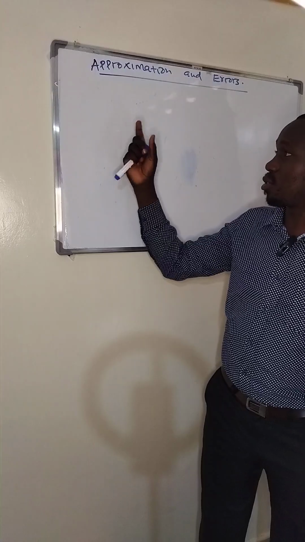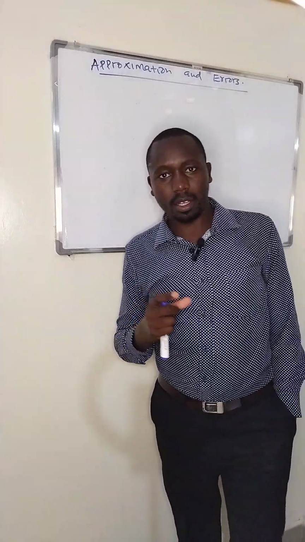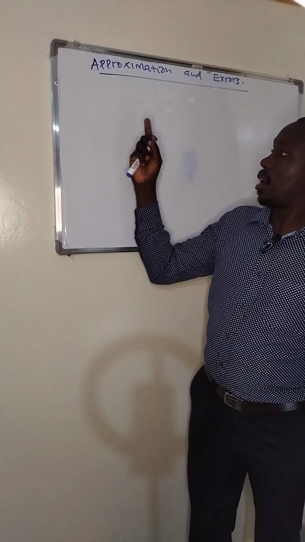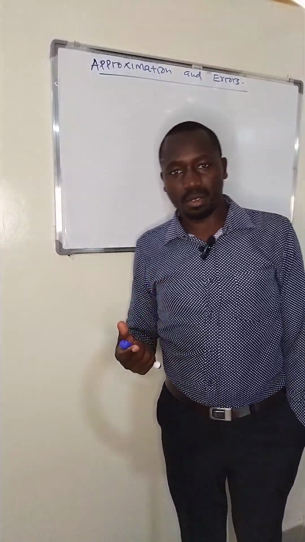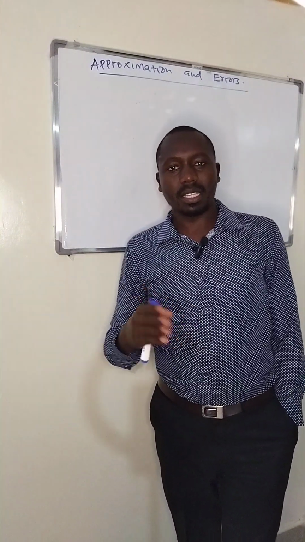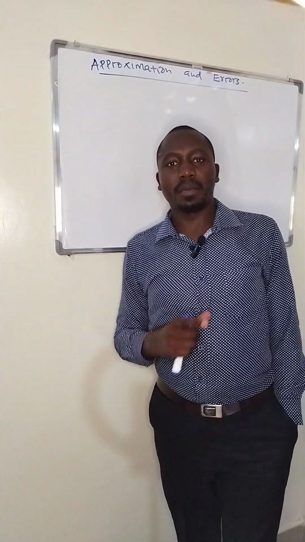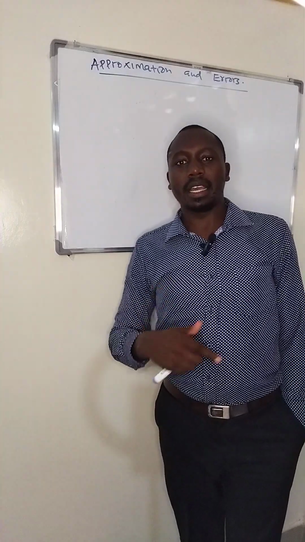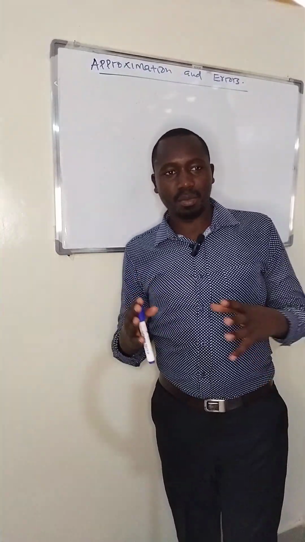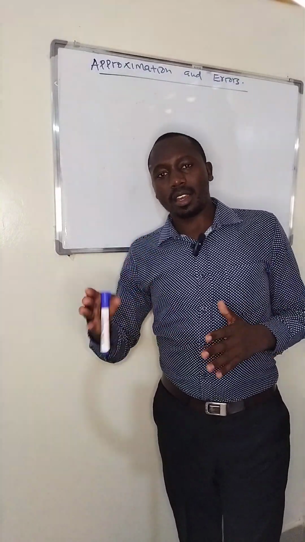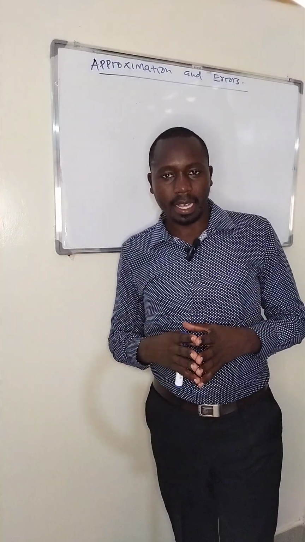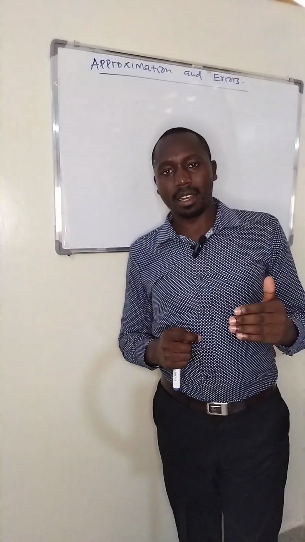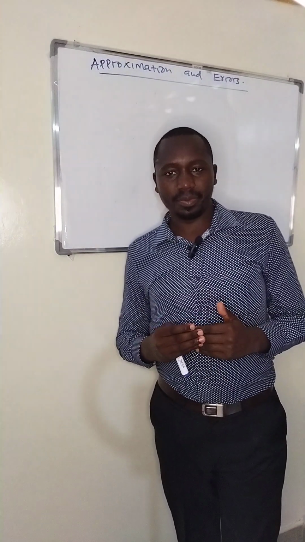So estimation. The only one thing that you need to remember is that these errors arise from estimations. As the name suggests, when you estimate something, that simply means whatever you get is not the accurate value. So it is an estimate value. The difference between the estimate and the accurate value is the error. And that is why later we will conclude that error cannot be negative.